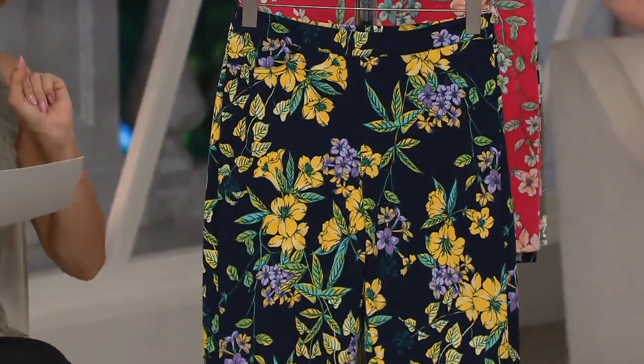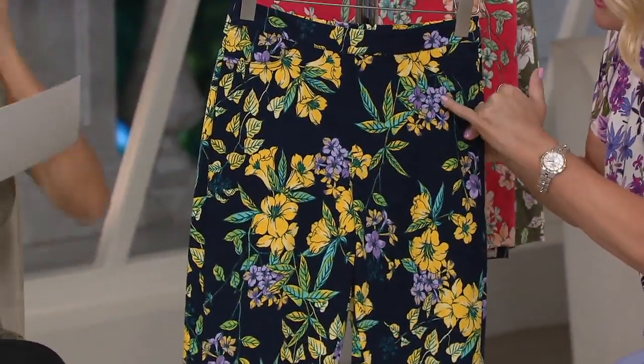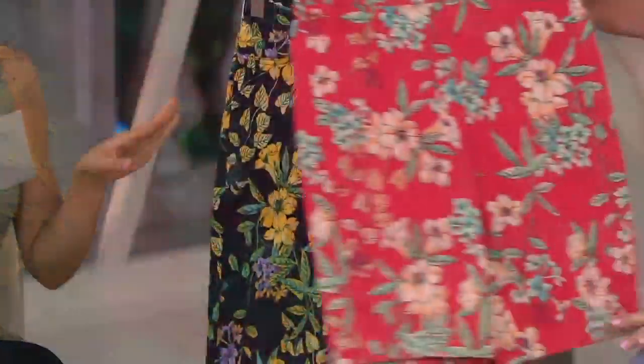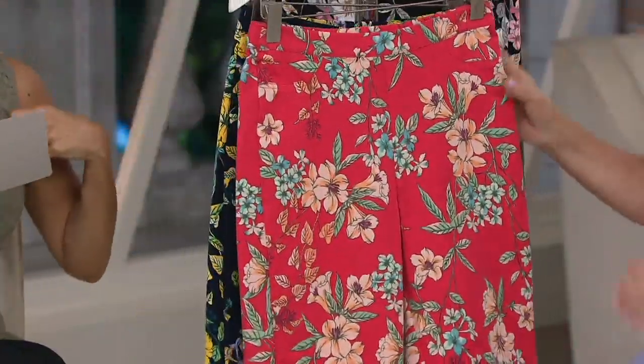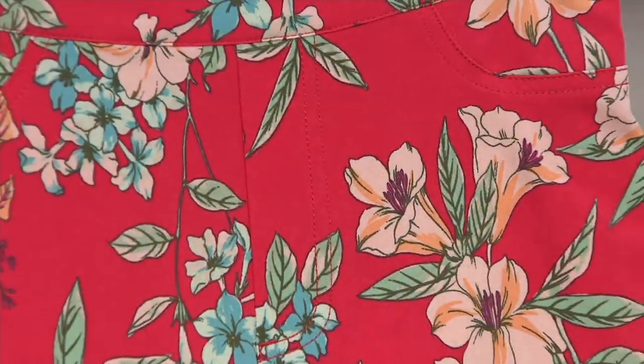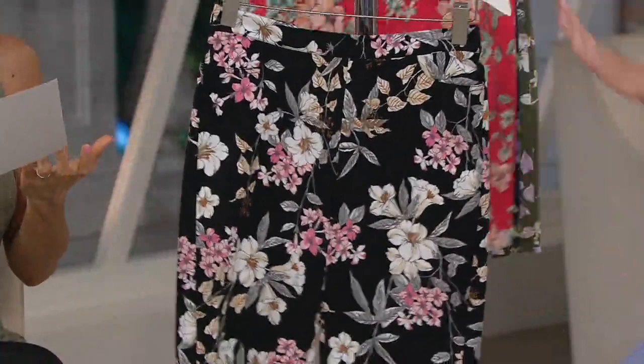So this is the dark navy. On the dark navy, we have lemon and lavender and mint — that dark, dark midnight navy. This is what we're calling tropical red. Isn't that pretty? And that has within the coral and the lime and the mint and the aqua. It's fun to see Bermuda shorts that you could go dressy with if you want — so hard to find.